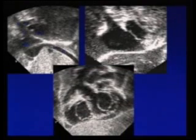As you go further left, you will find both AV valves in short axis and the aorta coming from the left atrium, left ventricle. And then you get the right ventricle outflow tract. This is the right ventricle, pulmonary valve, main pulmonary artery. This is the LV. You can see discrete papillary muscles, which you see in the adult in the parasternal short axis view. These are very important to define the left ventricle.